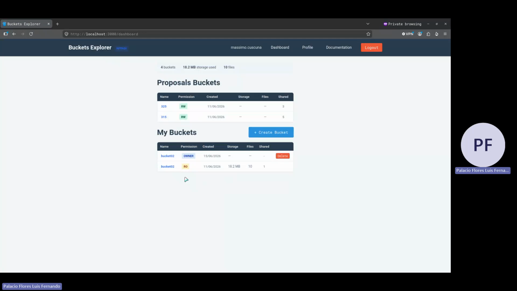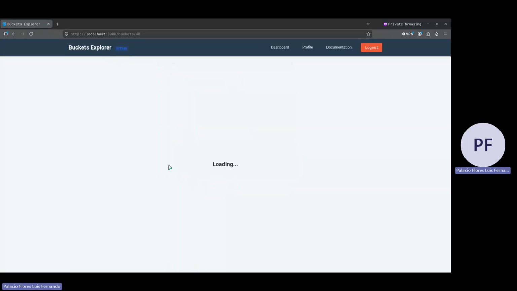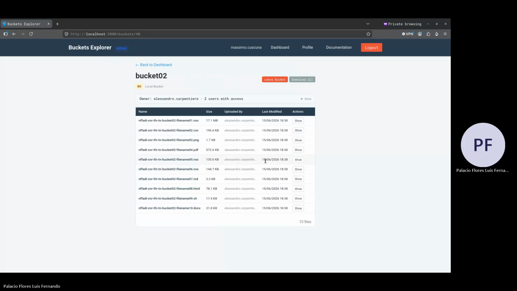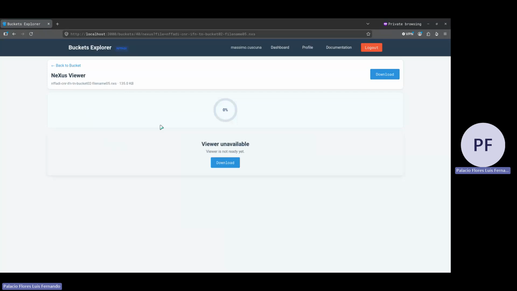So multiple users can name their buckets with the very same name, but each user owns their own bucket. So here, for instance, this user is the owner of bucket 02 and also has read-only permissions in bucket 02 of another user, which is the bucket that we saw, where we can also visualize another Nexus file.